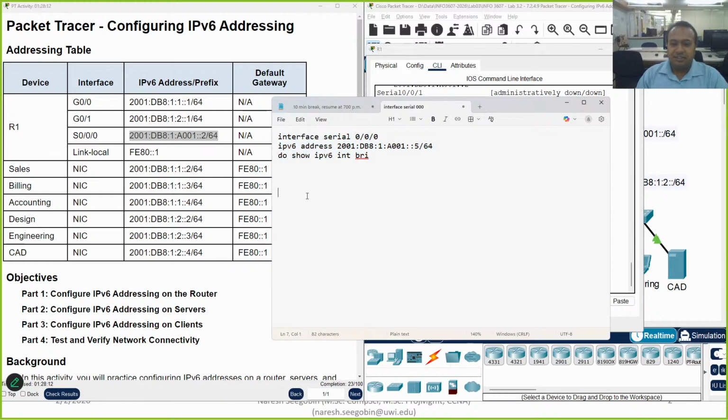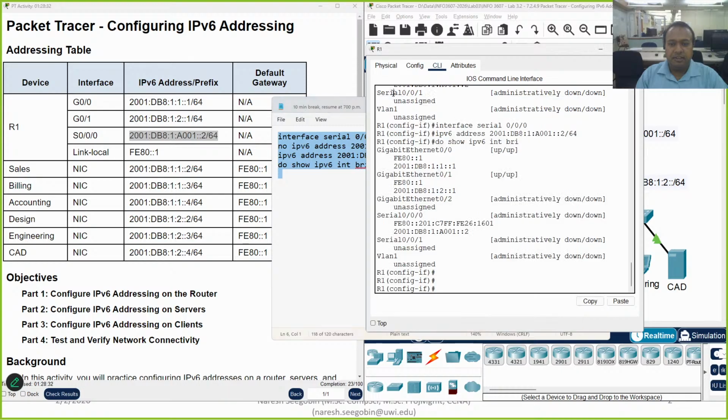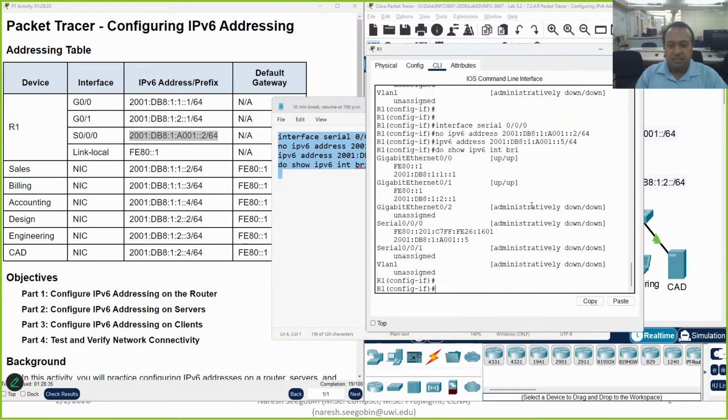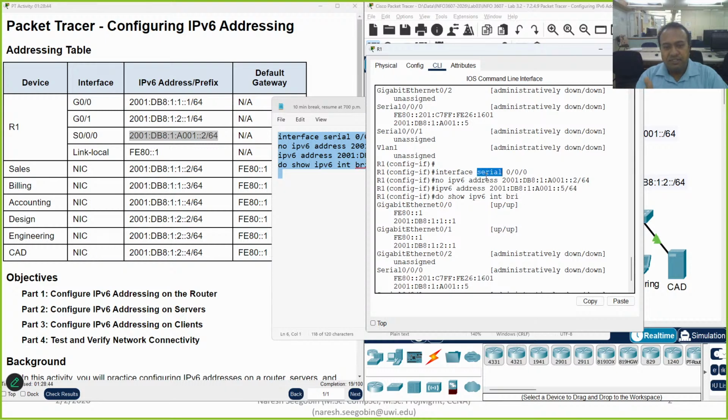Change it. Now two things I could do. I can undo that information. There's a lot of hack tips I'm doing here, right? So you could have the no command, and it doesn't have to be there. It could be the 2, and you're going to put the 5, right? So I could copy all of this, come back in here, right click and paste. Is it? Yeah, look, 5 there. But the other one is gone. It didn't show an error. No IPv6, it removed it from the interface.